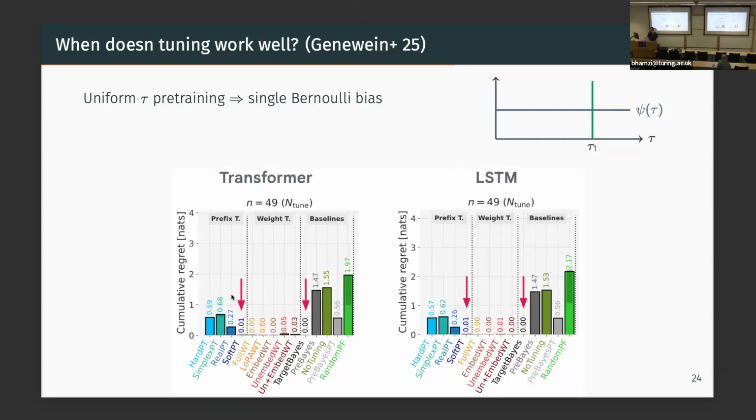And then indeed we find that, comparing different prefix tuning methods, or hard prompting, or whatever, binary tokens. And so this is the target, the target-based predictor. There are no regrets because this is the base itself. It's just a single Bernoulli bias. And we can see that even with a finite number of tokens, we can prompt it to these values, and then soft prompting can really close the gap.